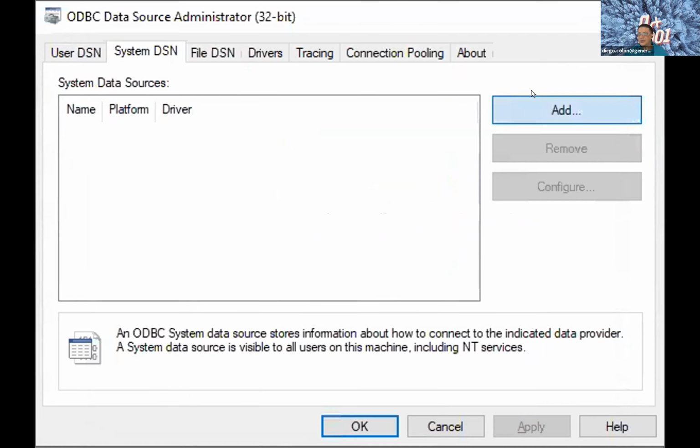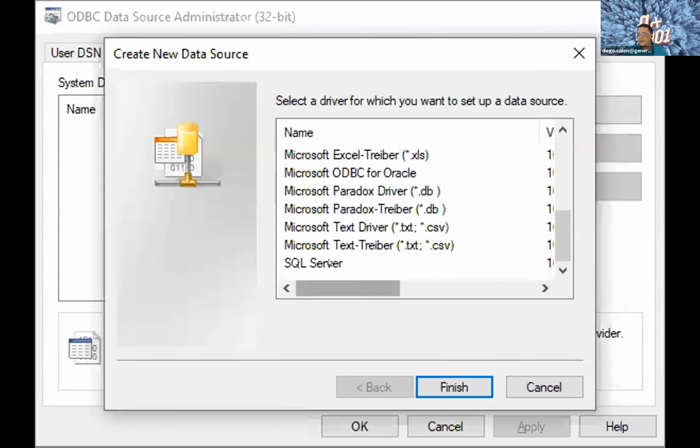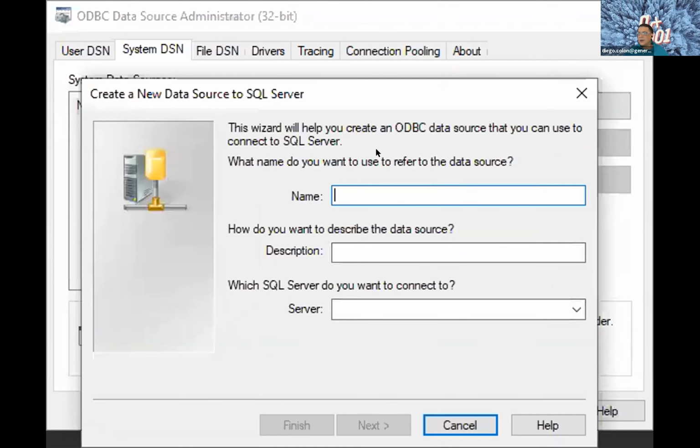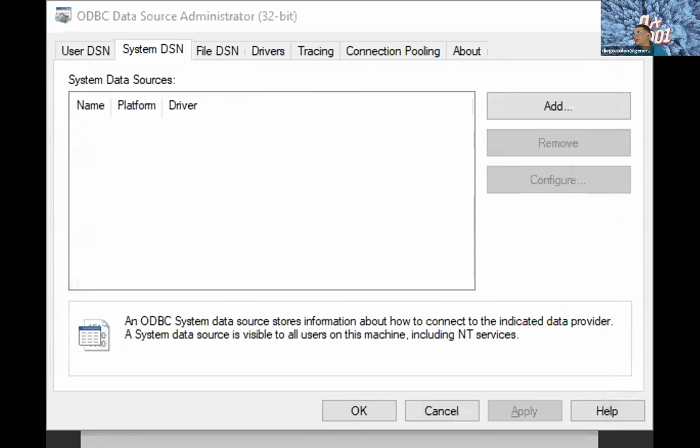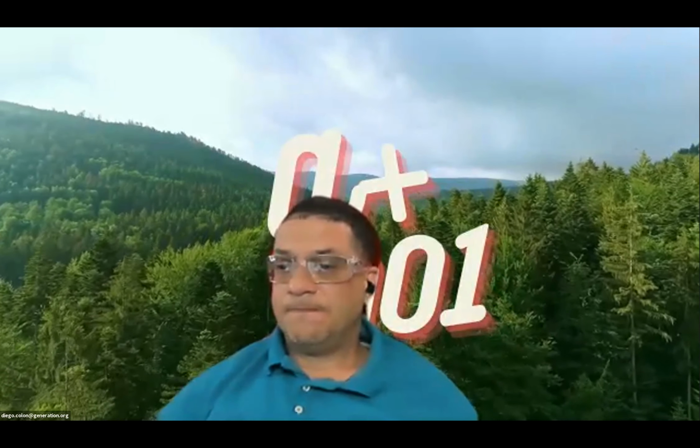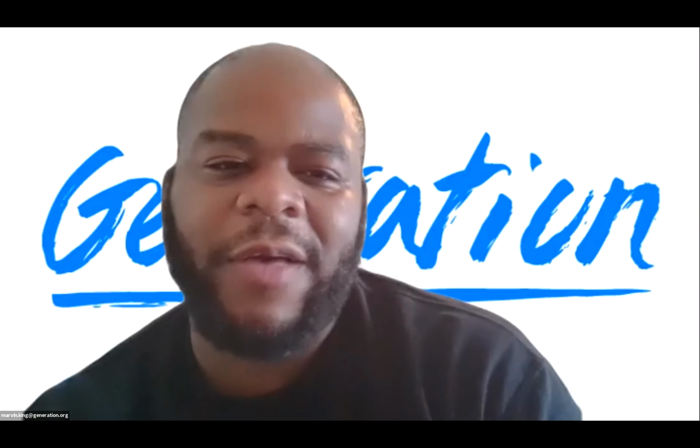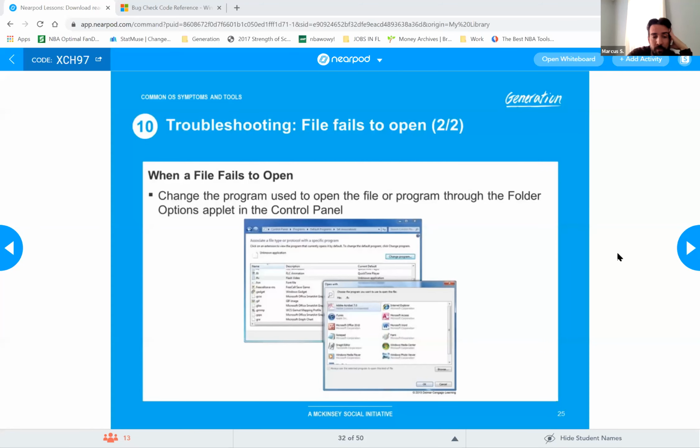Obviously the information that you're going to be adding there, for instance, it would ask me for the name, what description I want, if I know the name of the server, but since I don't have a server, it won't let me proceed from this area. Again, information that they will provide to you. I believe there's also a test out lab that has that information in there, if I'm correct, that asks you to do that. I could be wrong though. I just wonder if it's something like that. Mark, does that help you out? I think so. Yeah, thank you both.